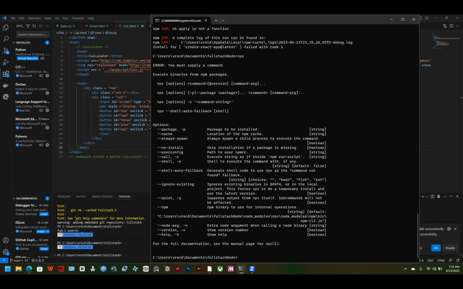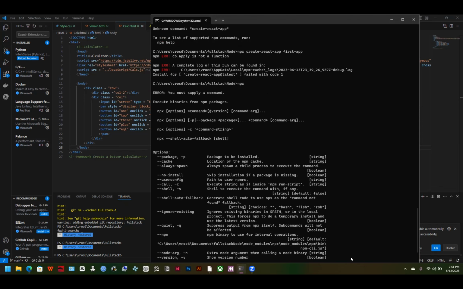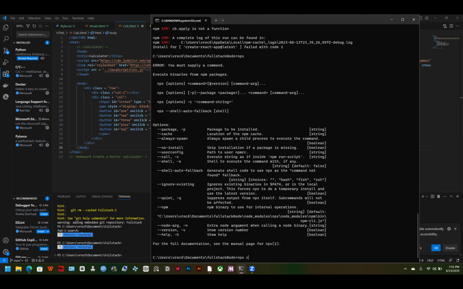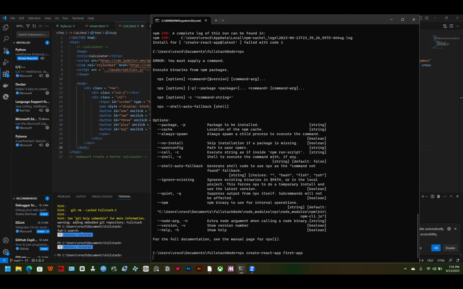So type npx, not install, erase. npx space create-react-app space and the name for your app, first-app. Press enter.